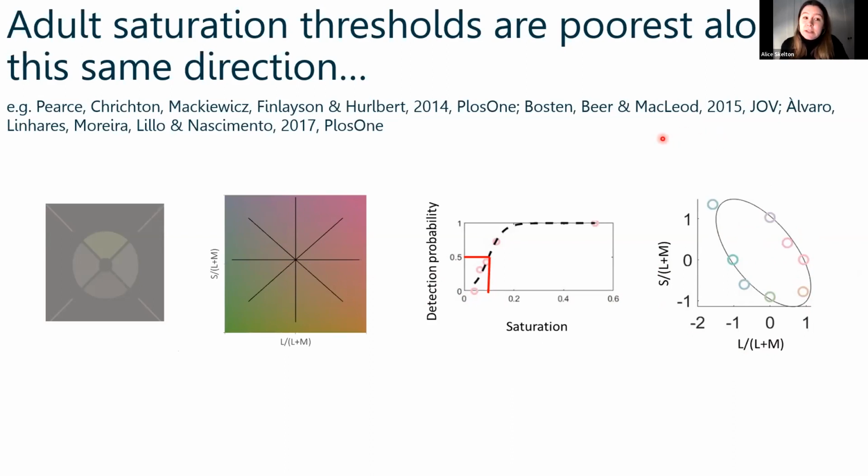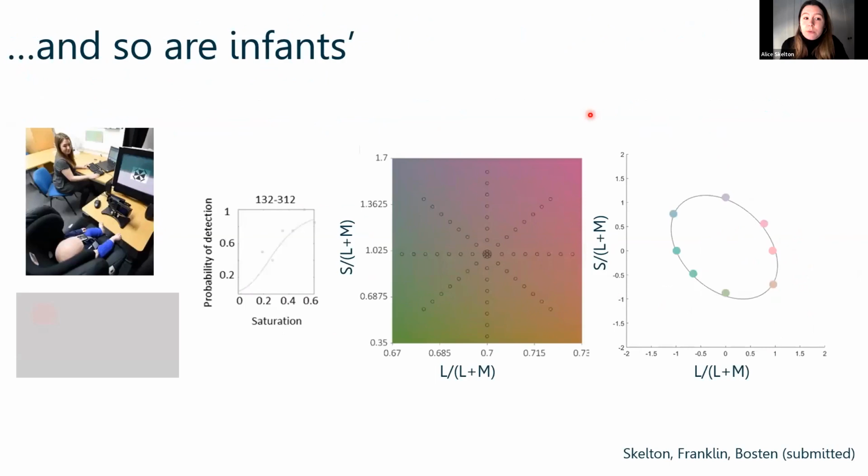And interestingly, this is adult perception, but we also find it in infant perception. So here I am dutifully eye tracking a baby who's doing a target detection task, where a coloured chromatic target appears a certain distance away from wherever the infant is fixating. And if the infant can see the target, it will make an eye movement towards it and it will turn into a smiley face for them. Whereas if they don't see it, the next trial is presented and it carries on.